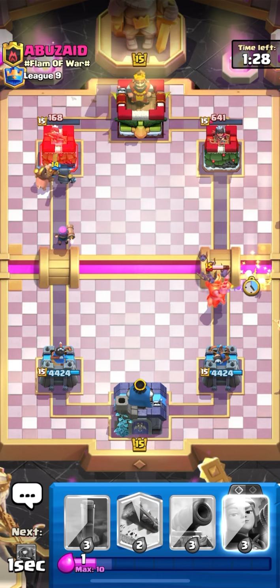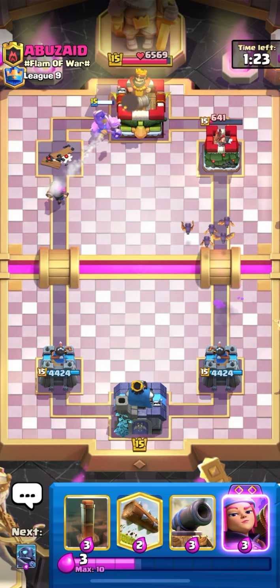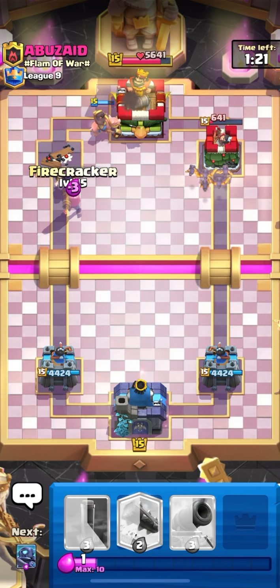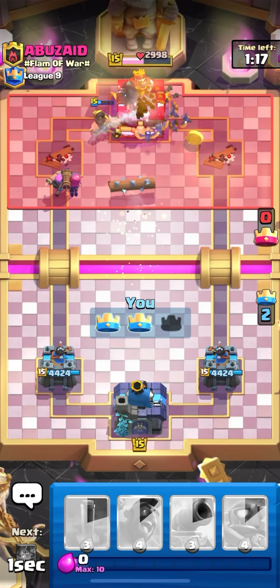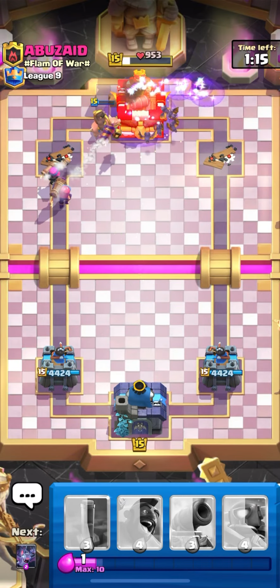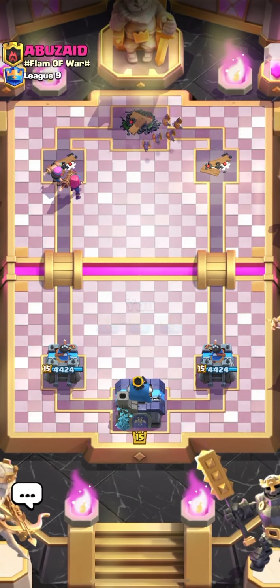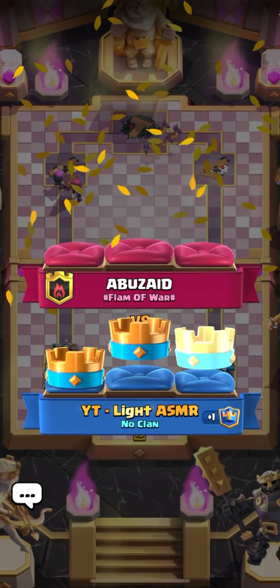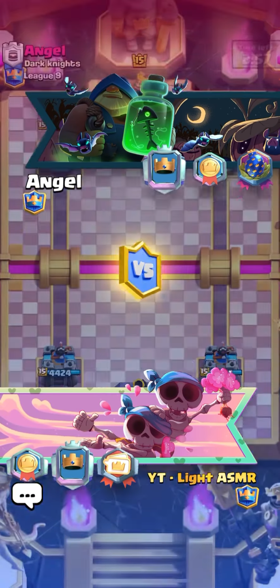Bruh, there's no way he's not gonna go with anything. Use up the skeletons on the right side this time, just in case he wanted to go with his arrows, just to throw him off, but it looks like he didn't even go with that. But yeah, that's about it. Got the tower down, and it is a game. Well played. Now for this one, we're going up against Angel.